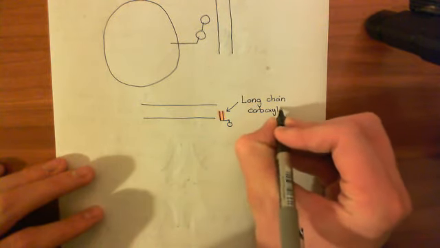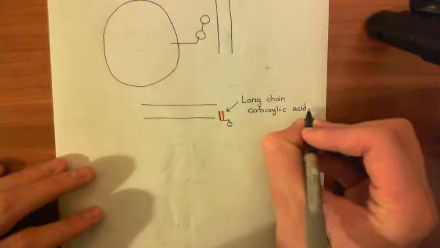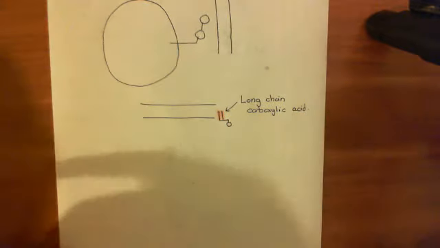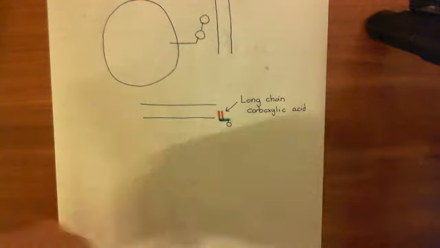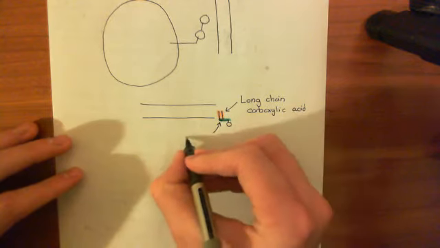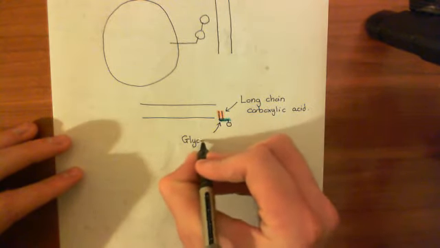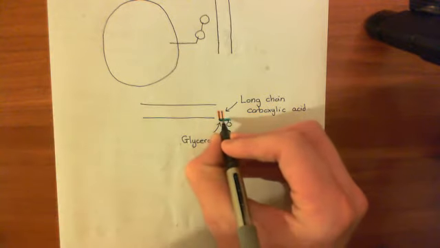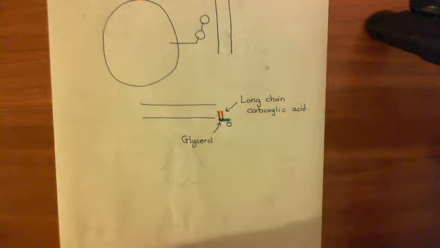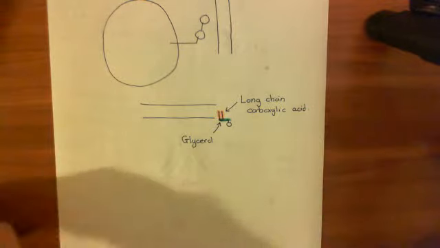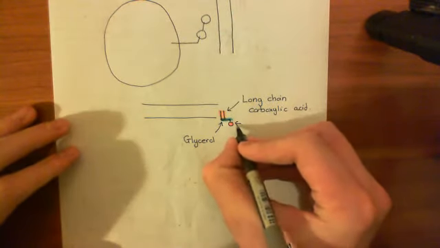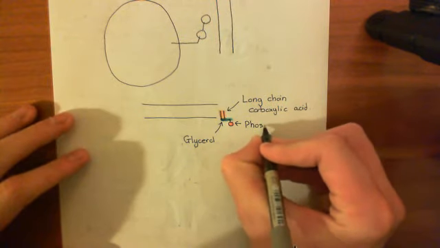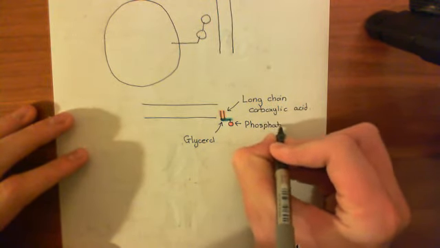You've esterified these long-chain carboxylic acids to the first and the second hydroxyl groups of the glycerol molecule, which is this horizontal molecule here in turquoise. So this is glycerol here, horizontally. So you esterify two long-chain carboxylic acids to the first and the second hydroxyl groups of the glycerol molecule, and then to the third hydroxyl group of the glycerol molecule, you bind a phosphate group through a phosphoester bond. So this is a phosphate group. Now, this is the structure of a normal plain old phospholipid.